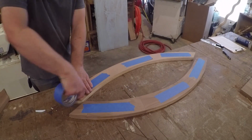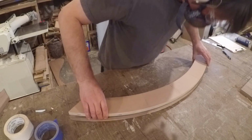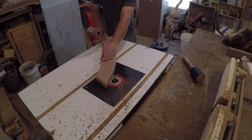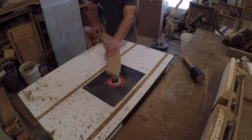I stuck the workpiece and template together with a little double stick tape and chucked up a pattern bit in the router. Even though I'm using a compression bit that is less likely to catch, I still start off cautiously away from the corner where it is most likely to catch, and just ease into the cut.